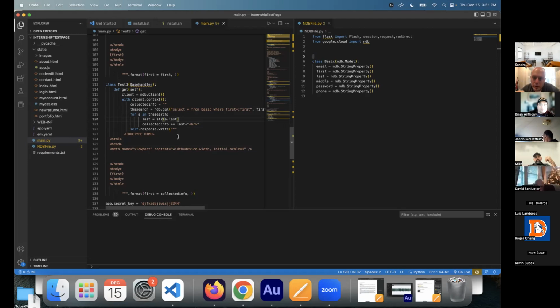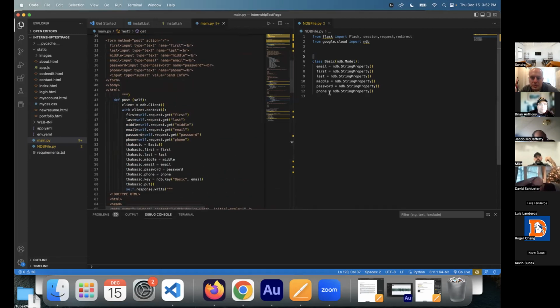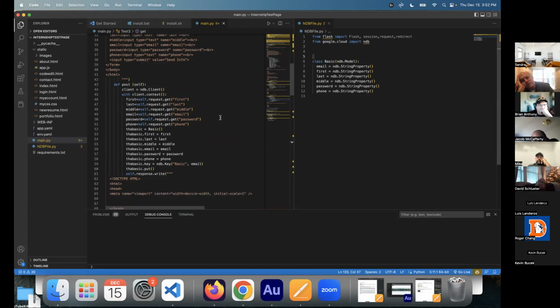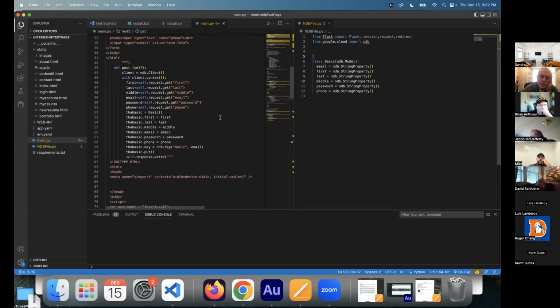But anyway, if you wanted to create another table, you would just do the same thing you've got with your class basic, and you would just change it to something else. That's just your basic info. Let's say you wanted to collect also job titles, right? Well, that would probably just go in your basic info. Let's think of something different. I don't know, parking space numbers. Well, no, you could probably put that in there too. Well, anyway, let's actually do that.